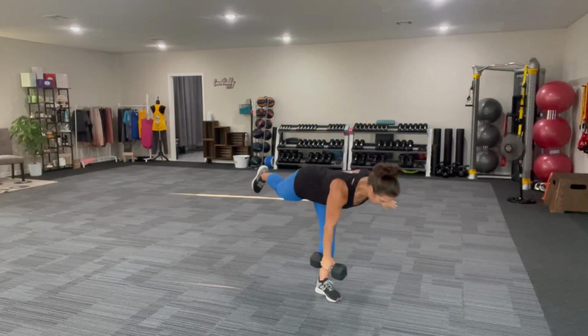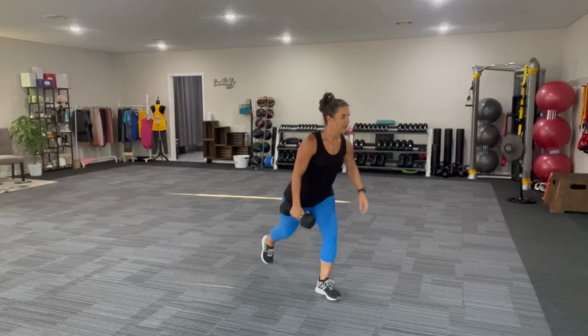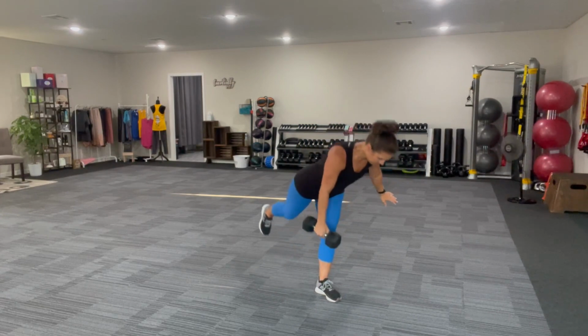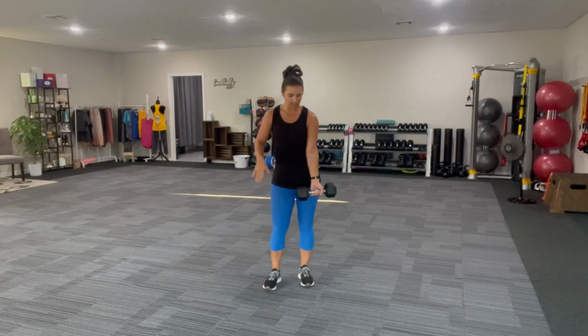Leg lift all the way up to that hammer curl. And last one, reverse lunge. Curl, single leg lift, and hammer curl. There you go. Trying to fatigue these muscles. We're going to switch that weight.